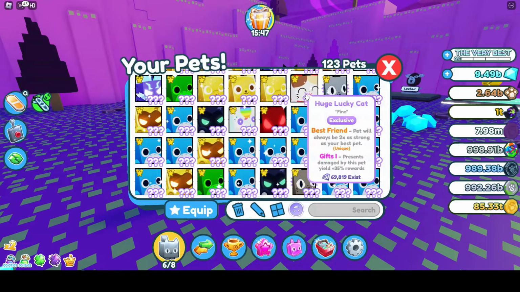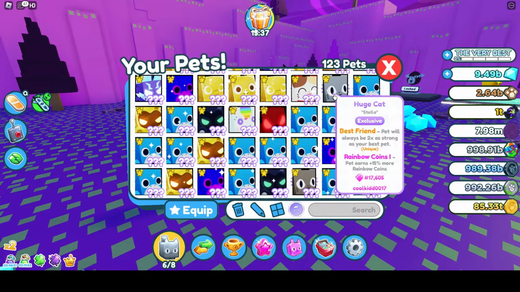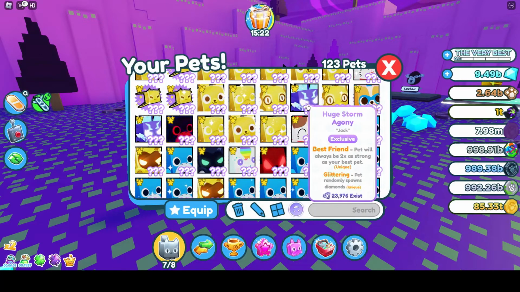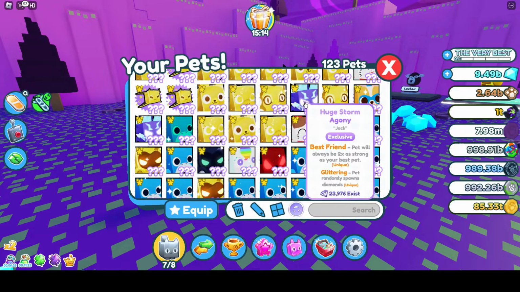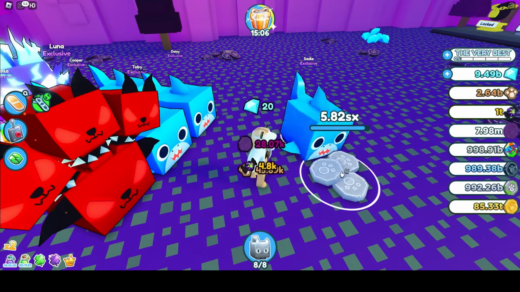Come on. Wait, cool. Wait, what? Huh? That makes no sense. What does it say? Oh, we want super teamwork because I have one of these pets. Strength, no. Glittering pet rooms rarely spawns diamonds. Okay. But we need... okay. Rarely spawns diamonds. What the heck? Anyway, since we have our team, we need to put it full on.